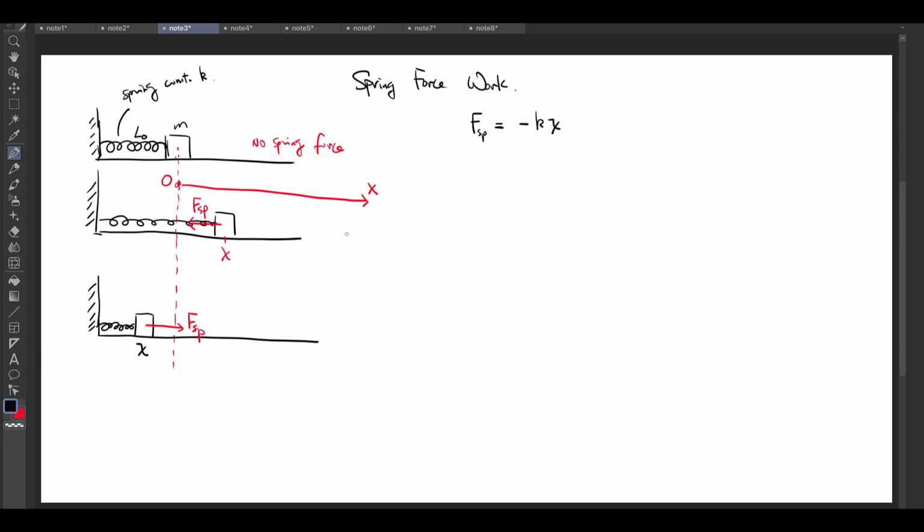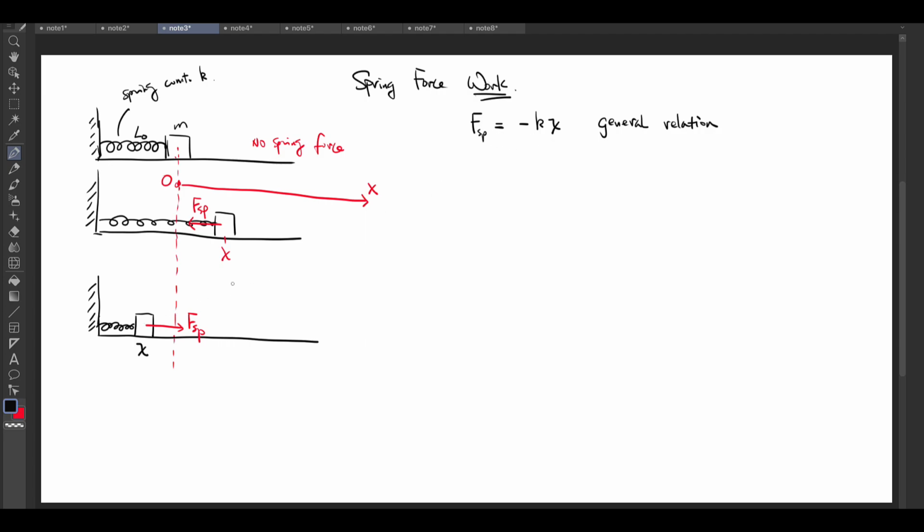And you can see when I write down the spring force expression, it's still this expression here, still this negative kx, where x is negative and spring force is positive. Okay, so that is a general relation between spring force and the displacement of the spring, and we can use that to do some calculation of the work. Remember, our purpose here is doing calculation on the work, so we need some expression.